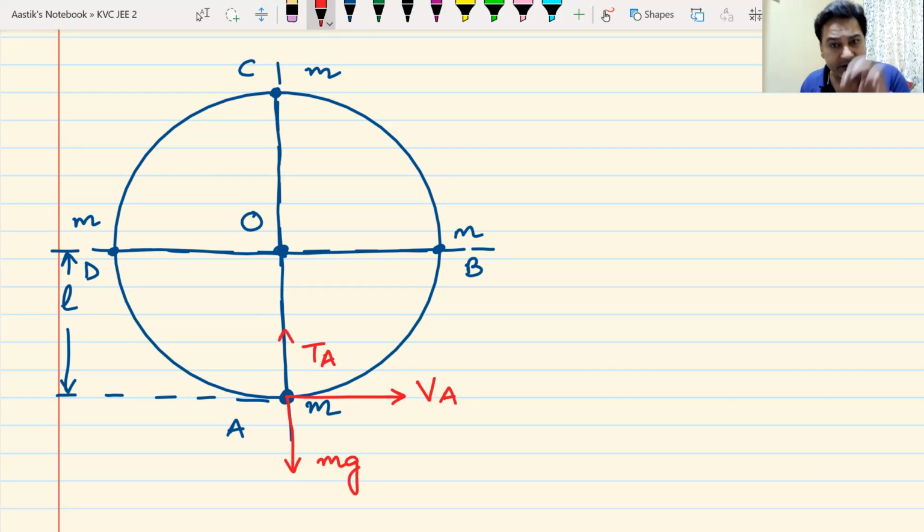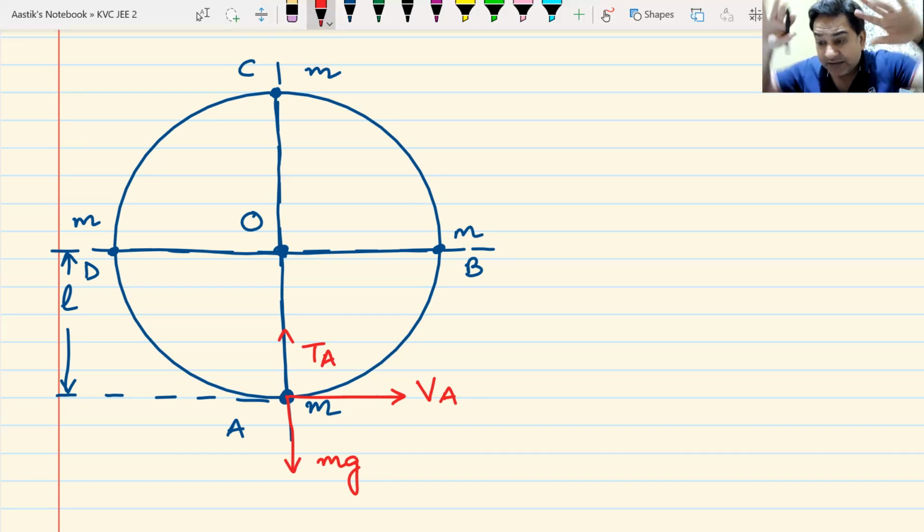Now, why am I using the A word here? Because you must understand that at all these points, there are two things that you must be concerned about. One is tension, the other one is speed. Both tension and speed are continuously changing at different points. From A to B, there are infinite number of points. From B to C also infinite number of points. There are infinite number of points on the circle. As this blob is moving on the circular path in a vertical circle, tension at different points is going to be different. Can I understand this?